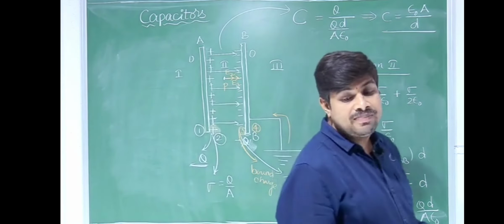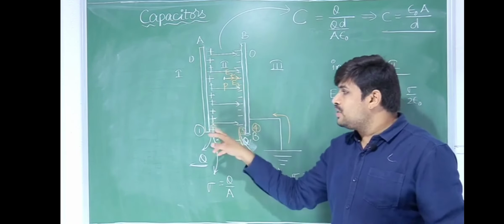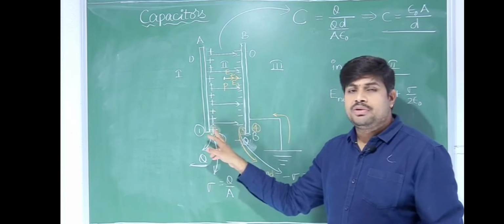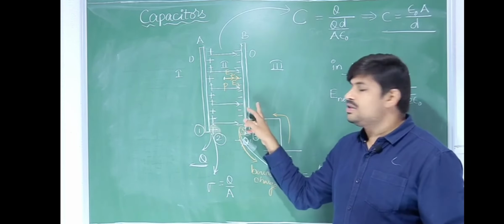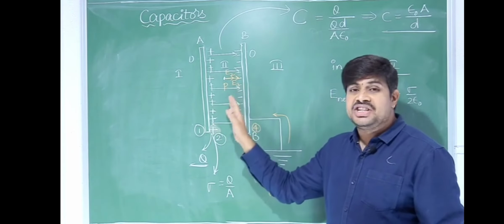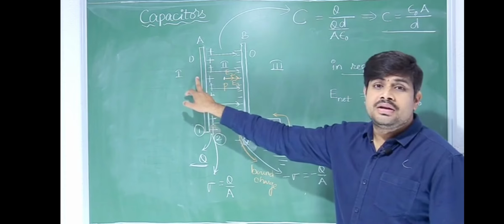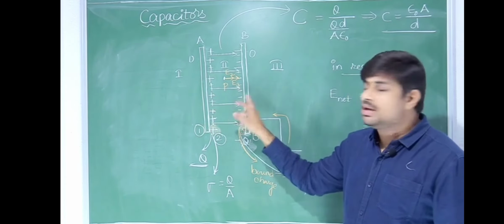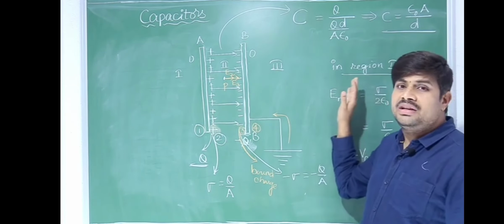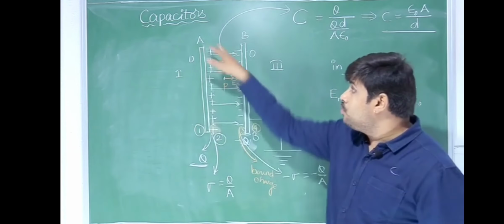But क्या difference आएगा? आप जो charge दे रहे हैं कंडक्टर को, वो पूरा charge surface A के inner surface पे आ रहा है. Previously this charge was half: Q by 2 here, Q by 2 here. Here minus Q by 2, here plus Q by 2. Then the charge density and energy density between the plates will be less. Here in this case the energy density will be very high because the total charge is participating in the capacitance. Previously यहाँ Q by 2 था, यहाँ Q by 2 था, यहाँ minus Q by 2 था, यहाँ plus Q by 2 था. So यहाँ electric field infinity तक है. So energy density waste हो रहा है. अभी पूरा charge इसमें store हो रहा है.